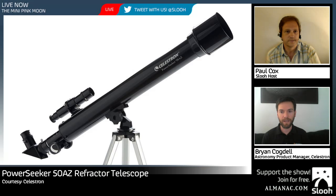just using the PowerSeeker. And what's nice about it is the accessibility of it. This one is obviously very affordable, and it's something that you can literally just take outside in your backyard. It doesn't matter if you're in an urban sky or if you're in a rural sky. The moon is not dependent on having dark sky, which is another good thing. That's what makes it so accessible. So a telescope like this will do a great job. It will start you off with a series of eyepieces too.